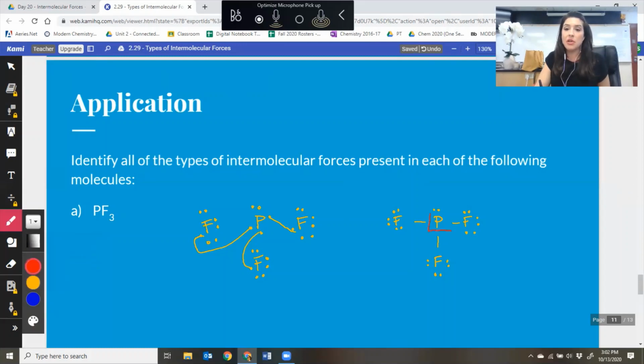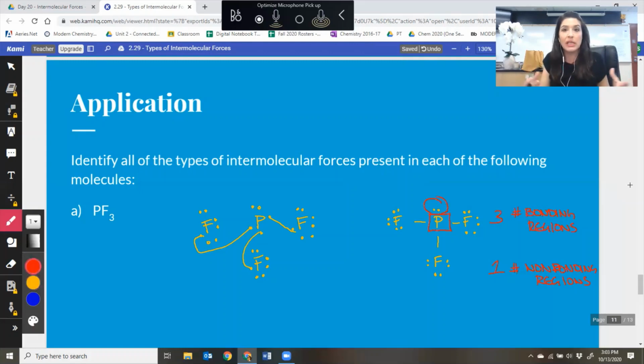So looking here at the central atoms, I'm identifying the number of bonding regions of electron density and the number of non-bonding regions of electron density. I like to think of this to kind of simplify. How many sides is phosphorus touching something in bonds? So it looks like we have 1, 2, 3 bonding regions. And how many sides are touching non-bonding electrons? 1 non-bonding region. So this shape is one of our examples.